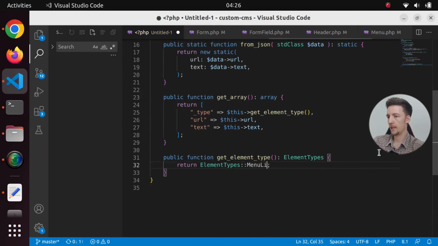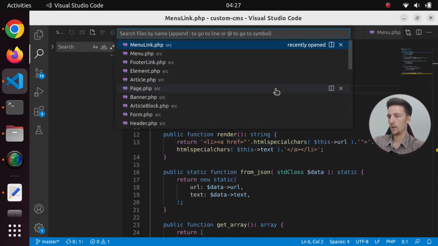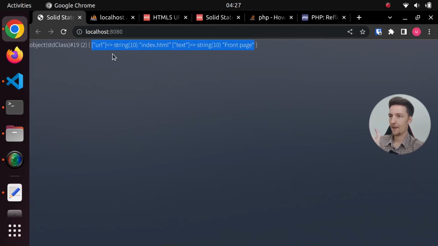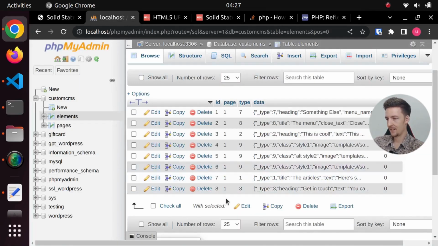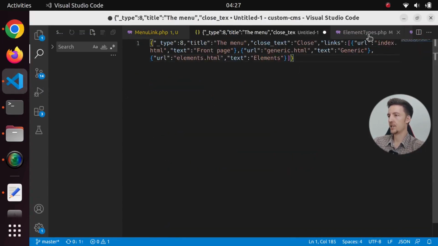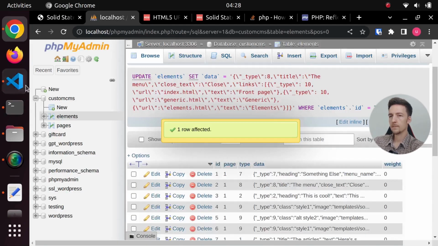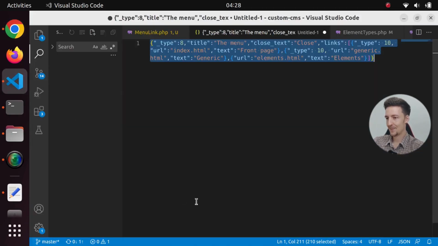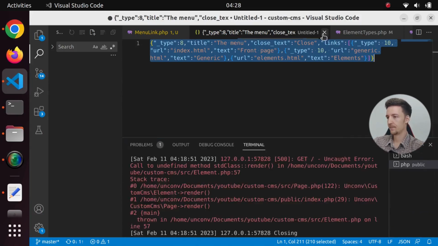So menu link. So let's go to element types and add a new one here. And now I have the wrong data in the database. So I will copy this here and I will do this manually for now. So I will change these links to have a type of 10. So that should work. Let's refresh, and we got rid of that, but we still get some kind of error.